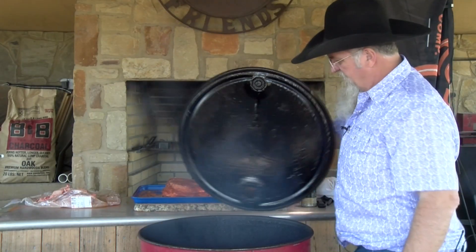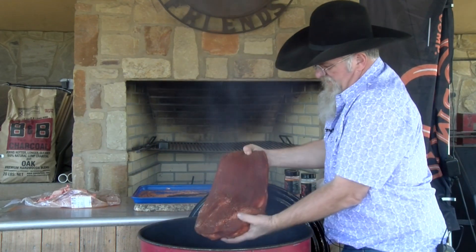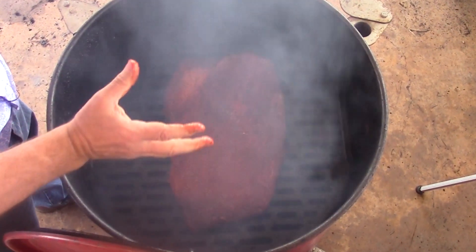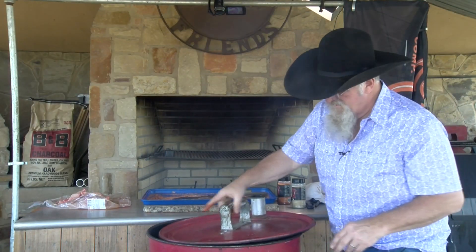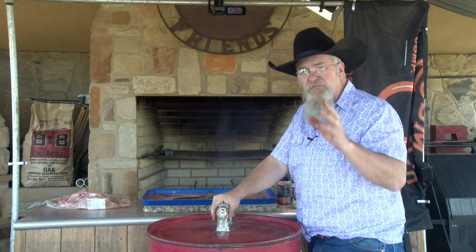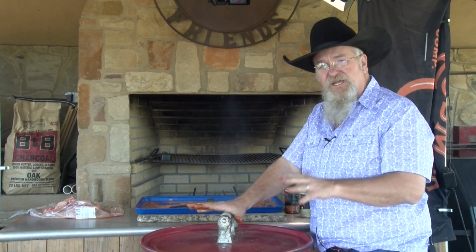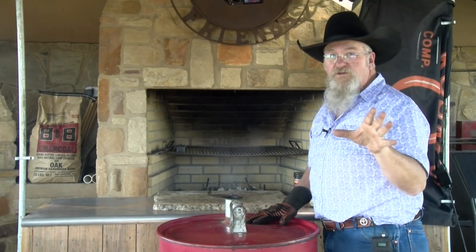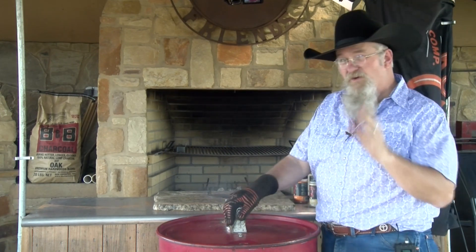Let's check that pit temp — it's time to get this brisket on. I've got this pit up to about 375. That brisket is sweated out really good. We're gonna rotate this every 30 minutes, spinning 180 degrees for two hours. If the bark is set and it's looking like I want it to, we're gonna wrap it up — add a little seasoning and a little liquid. We're two hours in, going to check the color on it and see if I want to go two and a half. Been running about 375.